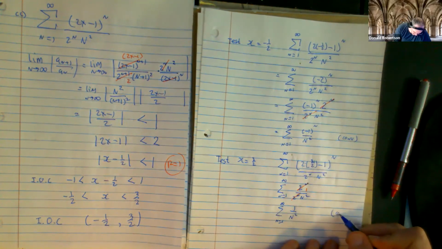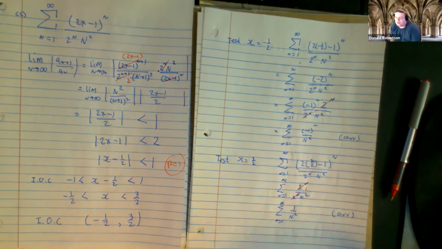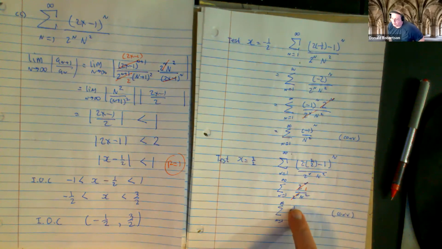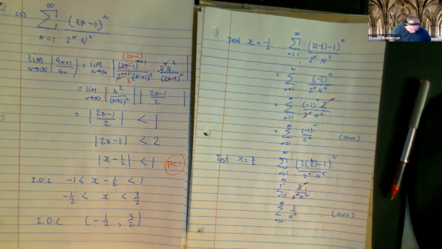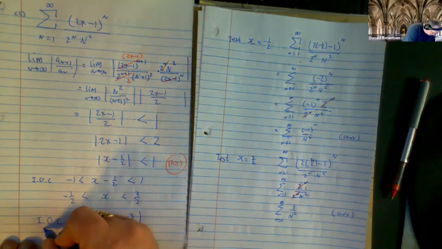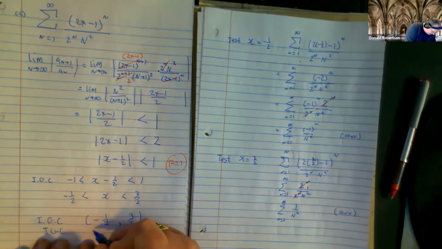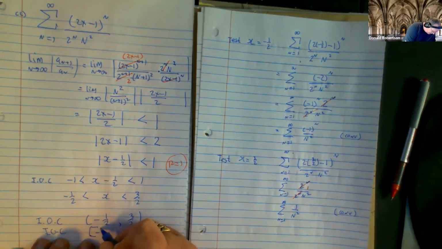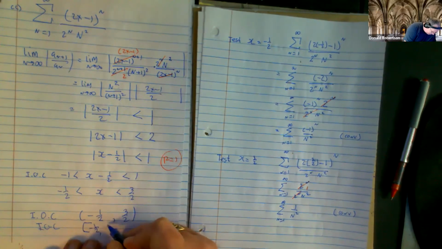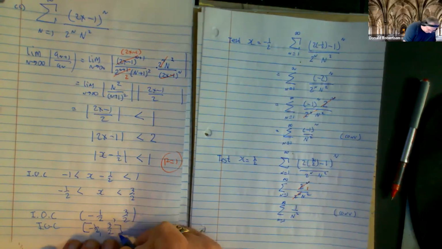Right. If I wanted to prove that it converges, wouldn't I just say it's a p series, p equals 2, 2 is greater than 1, it converges? Right, do it in English. Great. 1 over n would be a p series with p equals 1, which diverges. But as long as p is bigger than 1, a p series will converge. So that means our interval of convergence is now, you can use -1/2 and you can use 3/2.